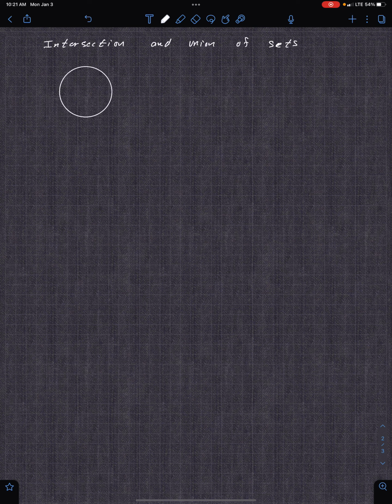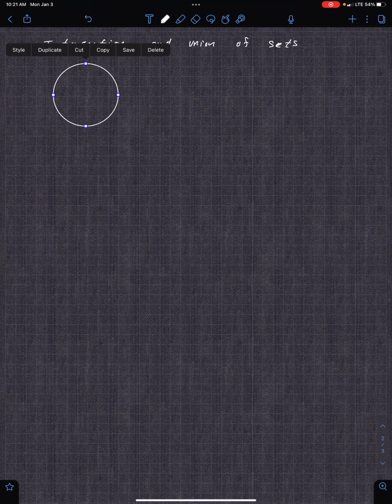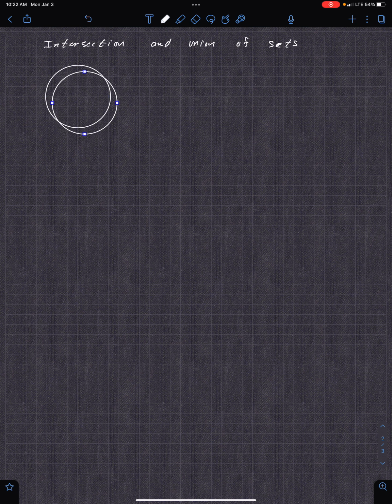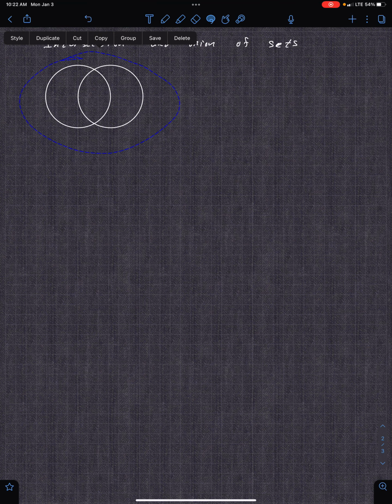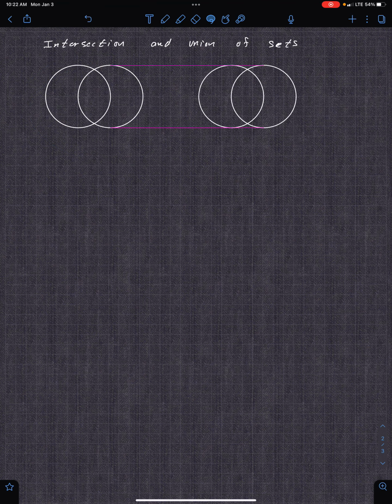So draw a circle. Oh, and I forgot to mention back here, I can draw it real nicely. They've upgraded this over the last few years, so I can duplicate and draw it like that. And I'm actually going to do this too, because I want you to do 2 of them. I'm going to duplicate that whole thing. So this is what I want you to draw, those 2 things right there.